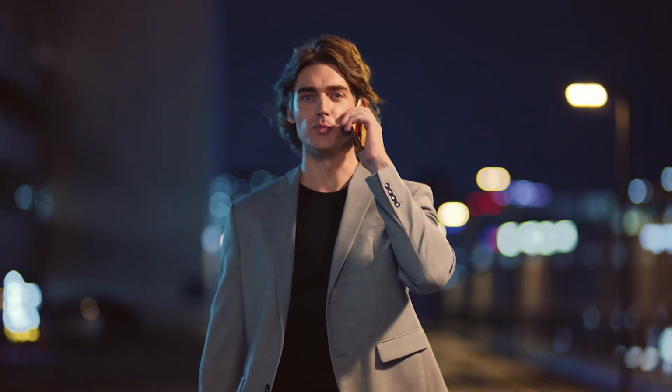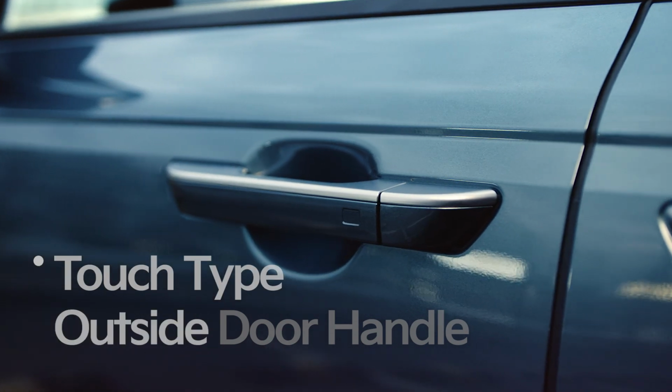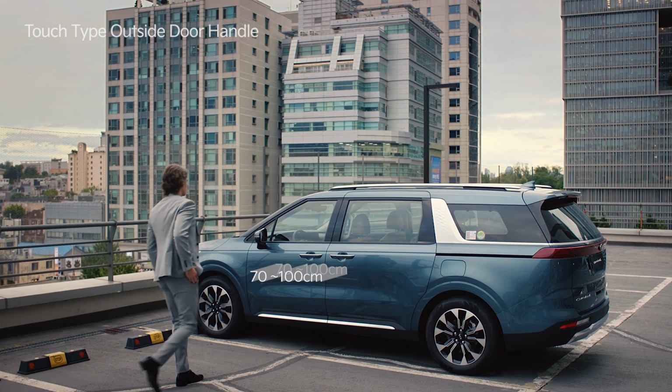Now let's experience the 4th generation Carnival. First, the touch-type outside door handle is activated when the driver approaches the front door handle with the smart key.